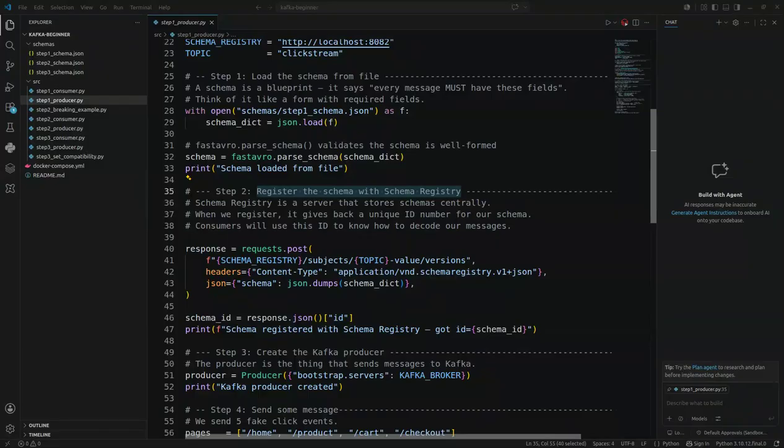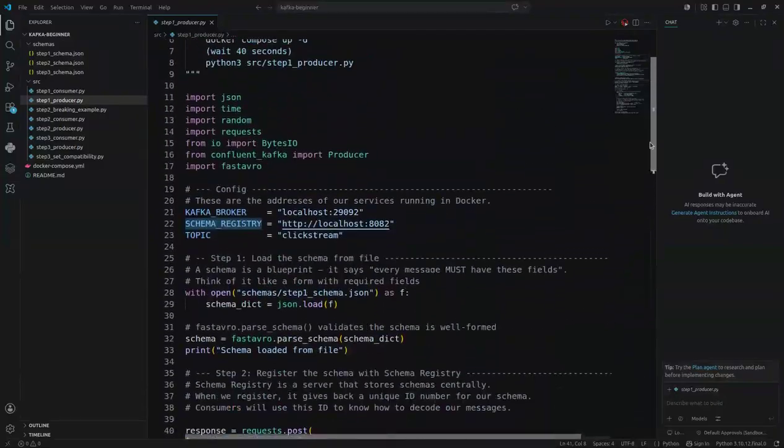And then the target URL. What is the target URL? It is schema registry, subjects, topic, value, and versions. This is the standard schema registry API structure. Here the topic is the topic which we have over here.